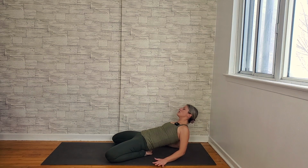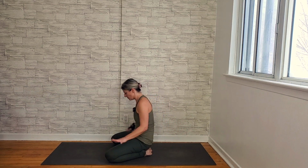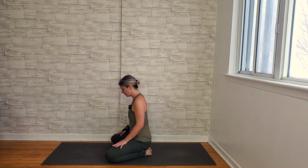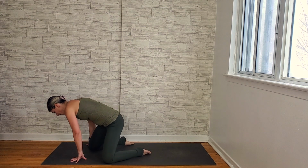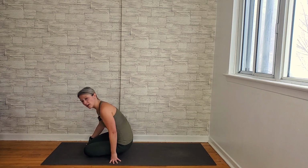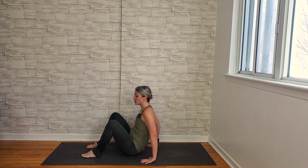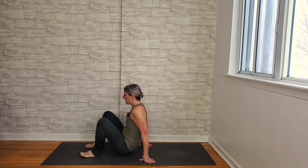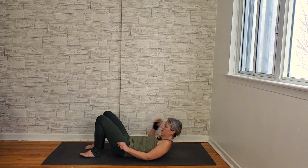As you exhale, now slowly start to transition yourself back up. Find a nice tall spine, breathe in. Good, and then as you exhale, hands to the earth, we're going to move the feet out of the way and bring your bottom down onto the mat. Inhale, soles of the feet to the floor here, hip distance apart. As you exhale, make your way all the way onto your back.